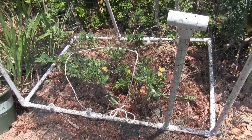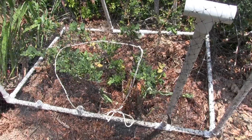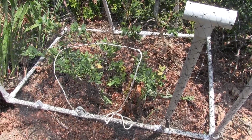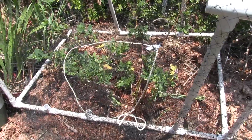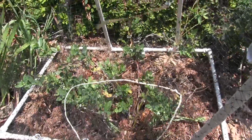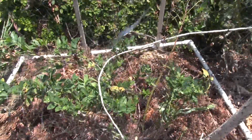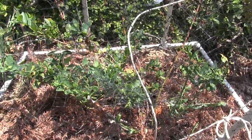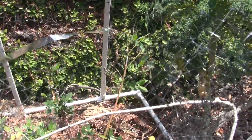We transplanted it into the ground earlier this year, and this plant has been doing really well in a container. So we're going to roll the dice, and we're going to hope that it will survive being in the ground. Blueberries are very tricky to grow, so containers are best for them. So far it's showing really good signs. It's produced a lot of healthy green leaves, and we have lots of berries forming.